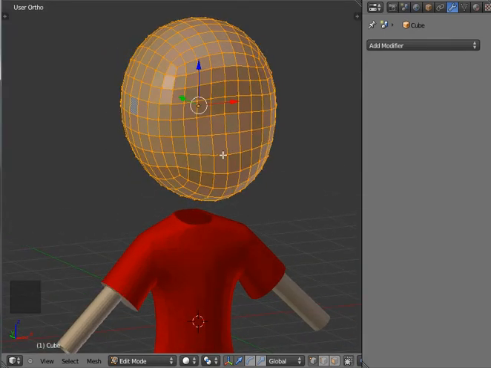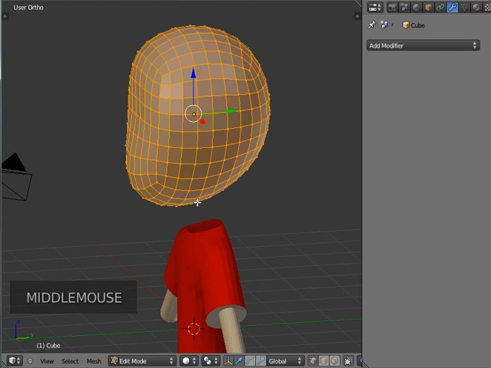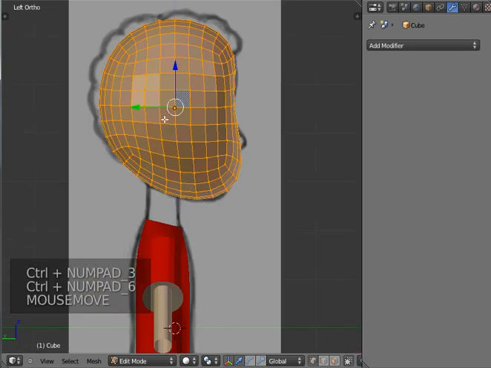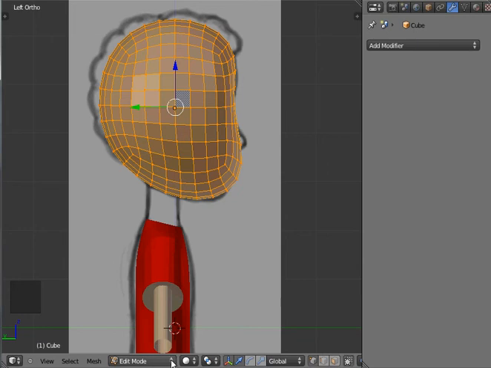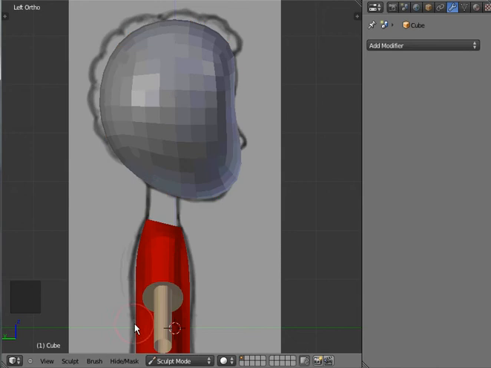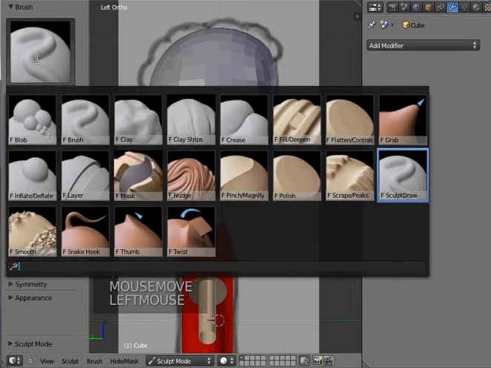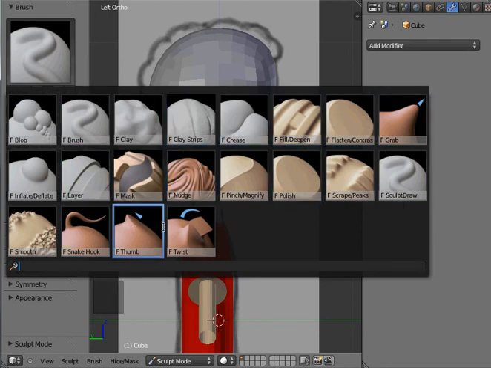So one of the other things you can do now, which I mentioned, is sculpting. So looking at it in the front, if I want to get the hair, that would be quite a challenge to build that hair with regular mesh modifications. So what I'm going to do is use sculpting to do this. So instead of using object or edit mode, what you can do is go to sculpt mode, and if you pull the tools menu up, you can see when you click on this button here, the different types of sculpting that you can apply become available to you.